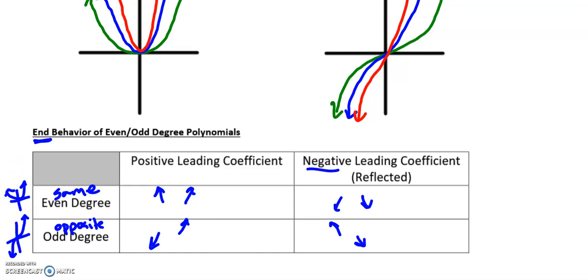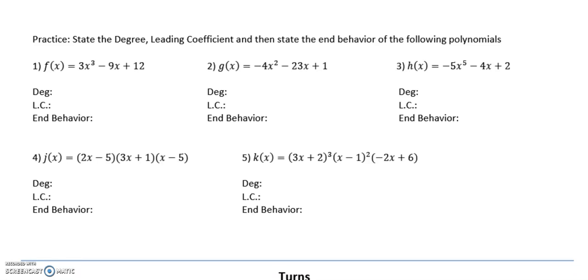in terms of end behavior. Looking at a couple examples, we're going to identify the degree, the leading coefficient, and then we can say what the end behavior of the graph is. So for the first one, my degree is 3. My leading coefficient here, all that matters is he's positive. So I have a positive odd degree, and if I check out my chart or think about it, I'm going to have end behavior of down, up. I don't know what happens in the middle of the graph, but when I go left, I go down. When I go right, I go up.